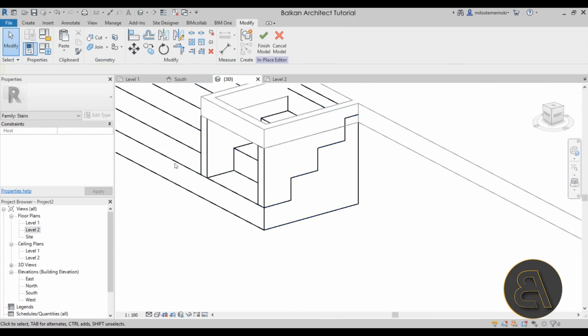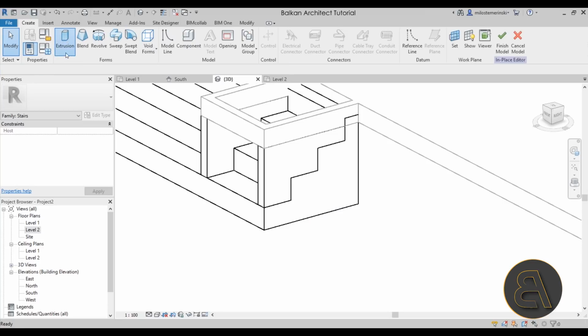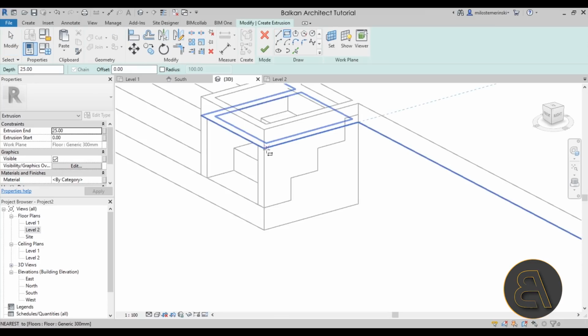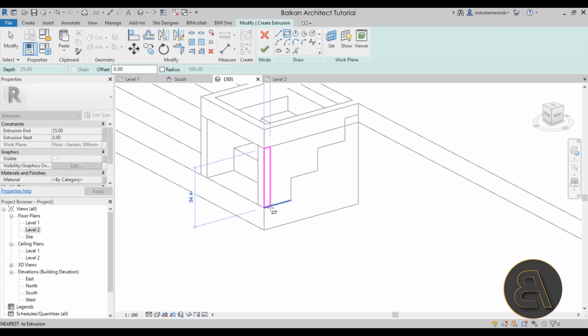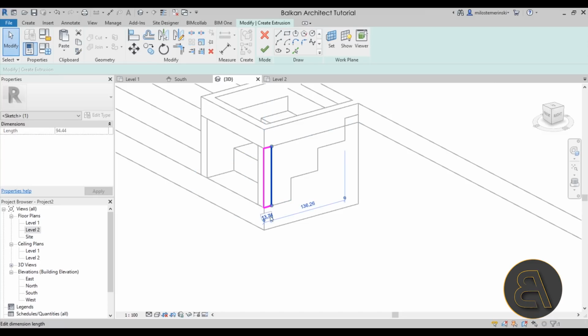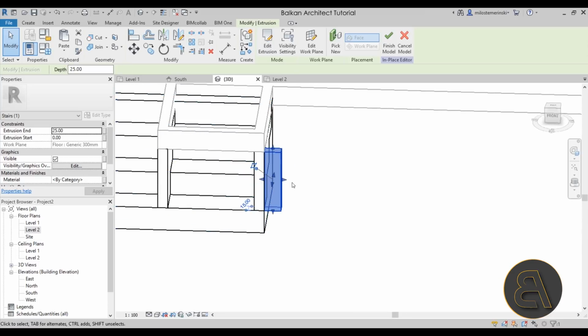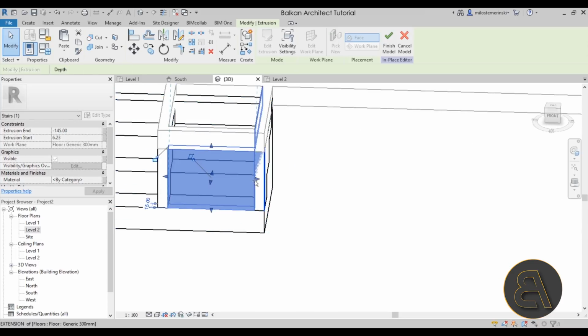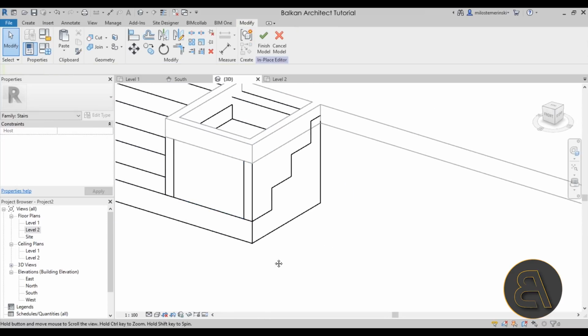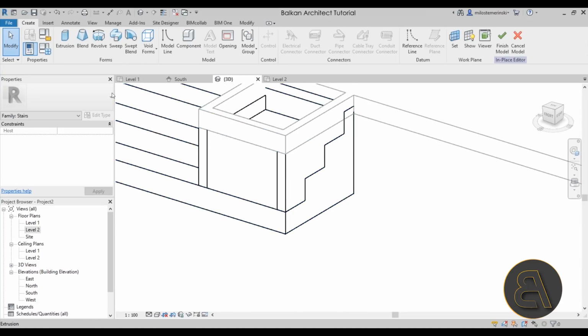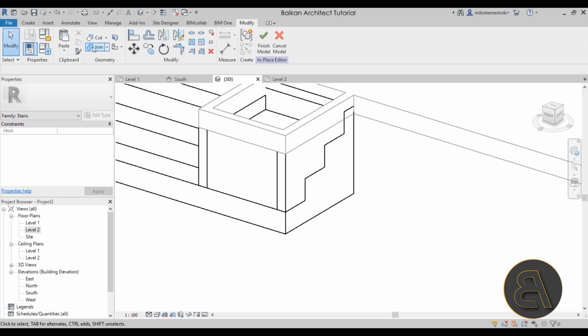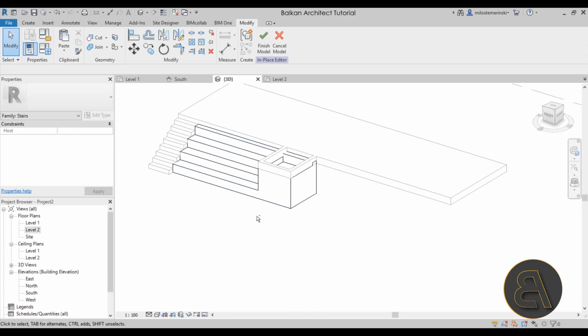And finally, to finish this whole thing, go to Create Extrusion, and then let's just go from this corner, just like that. Make sure that this is 15. Perfect. Hit Finish. Extend it to the other side, extend it here, and of course use Join Geometry wherever you can. So we can just go here to Modify, Join, and you join this and that and this and that and this and this. Yeah, perfect.